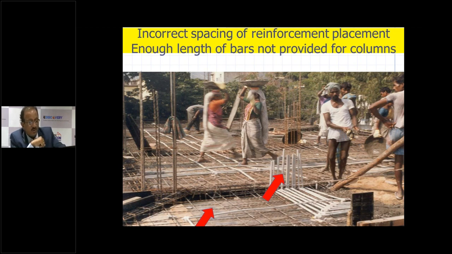When the next floor is going to be constructed, when this column is to be constructed, there is hardly any lap length available for these column bars. So in this case, the load transfer will not happen as per the design, because the lap length in compression we normally provide is 40 times the diameter. But I don't think these are 20 mm bars, and what you require is roughly 800 mm lap length, and this is not 800 mm. All these bars are less than 600 millimeter. So this is not acceptable. This should not be done.